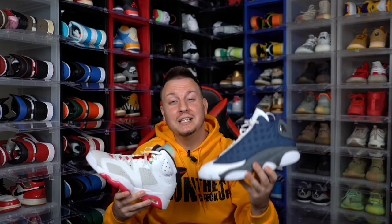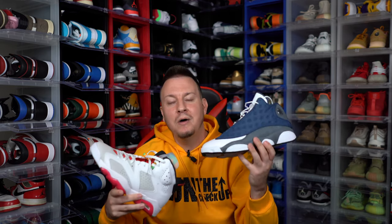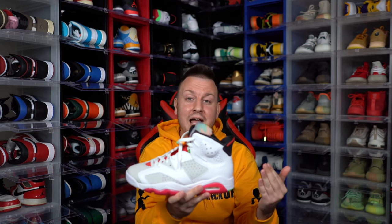So coming off the release of the Jordan 13 Flints this past weekend, I do think we're gonna have roughly the same amount of pairs for the Jordan 6 Hares. Obviously, the Jordan 6 Hares are not gonna be as popular as the Flints, but do not sleep on this shoe, okay? Again, it's been in the works for months and months now. A lot of people are anticipating this shoe. Do not sleep on it. Pairs will go fast. I don't think they're gonna go as fast as the Flints did, in like 4 minutes. These shoes will not stick around for long.